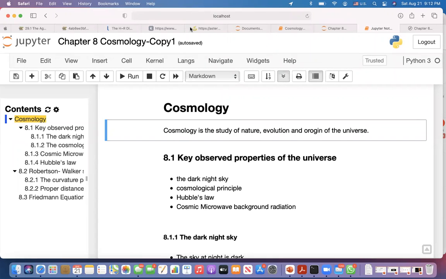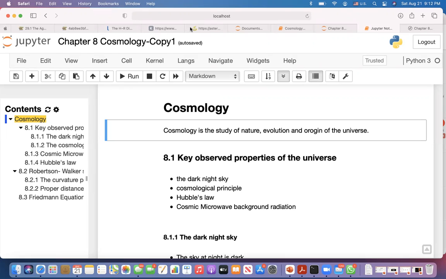So what I have explained to you is what cosmology is, and why we are studying it, and why we need the theory of general relativity to study this subject, which is about the nature, evolution, and origin of the universe. This is basically because of the very large structure that we are going to talk about here, right? So it is not about stars, not about planets, not about galaxies, or not even about galaxy clusters. It goes even beyond that, right?